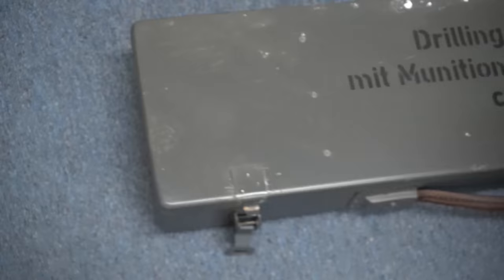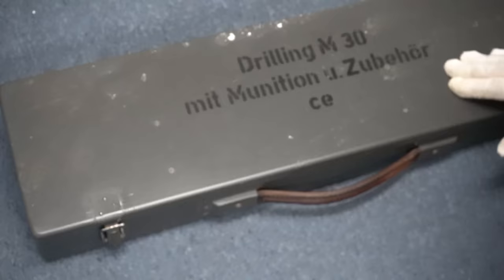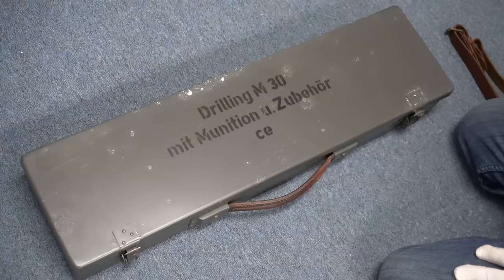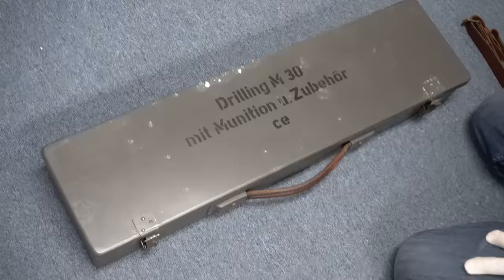There's the entire case — all goes together. Let's talk about price. The first one I ever bought, maybe 10 to 15 years ago, was $11,000, and I thought that was crazy. Then I bought an entire case set like this for about $25,000. I've owned about 12 of them over the years. I'm not willing to sell this one because it's the last one I own. I think they would probably be in the $35,000 range today — and if somebody has one, they might not want to part with it for any price.